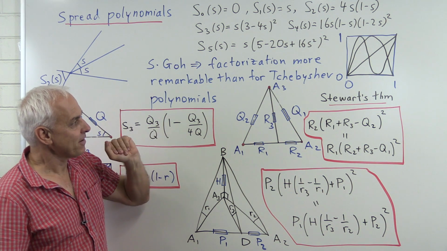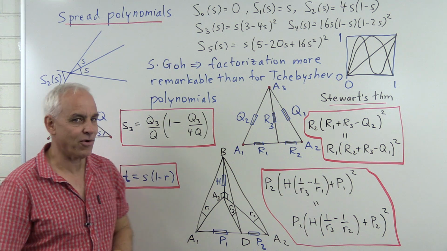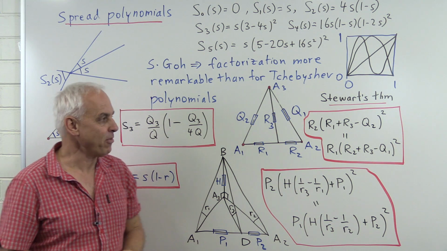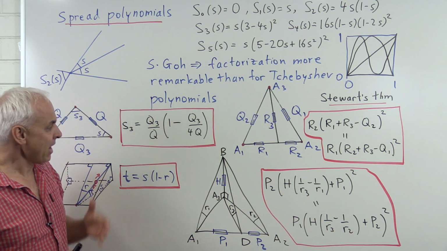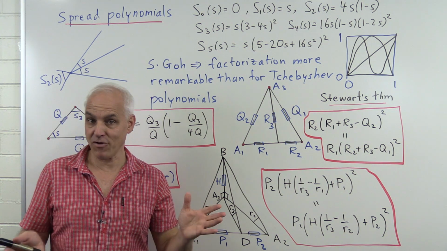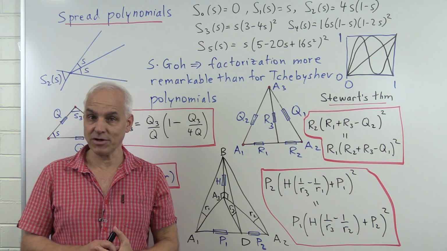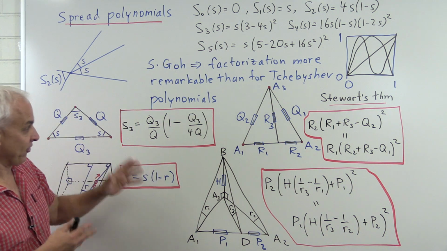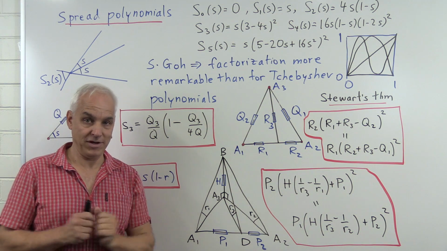So I think there's a lot of work to be done in trying to understand these spread polynomials. I want to just show you a few assorted theorems from my book to give you a flavor of how rational trigonometry works. I hope you appreciate the absence of any transcendental quantities here.